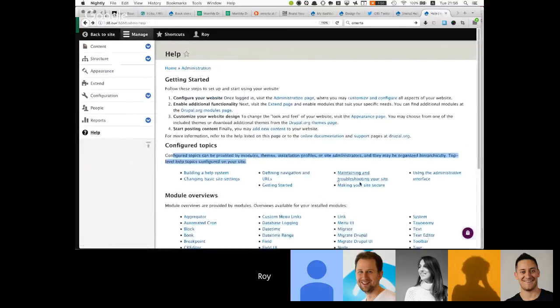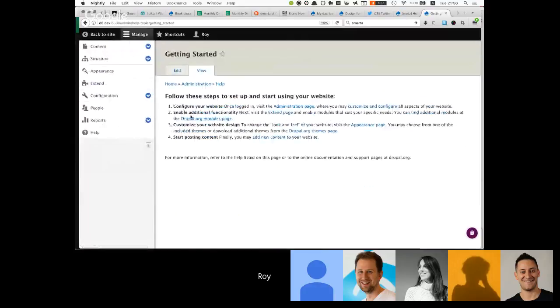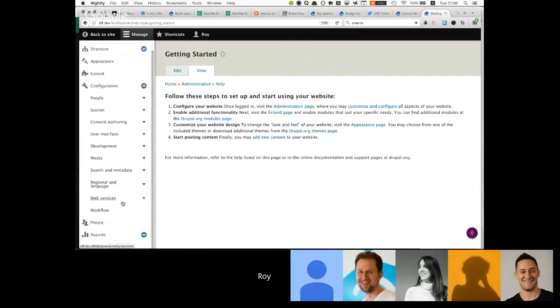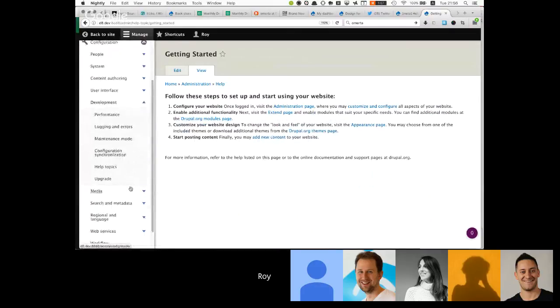What I tried when I looked into it: there's this getting started page or bit of text, and I basically tried to put that in my own getting started page. So that worked. Okay, well, that could be a getting started page. If you then look at the admin side of things, I think it now lives in development. Yeah, help topics.